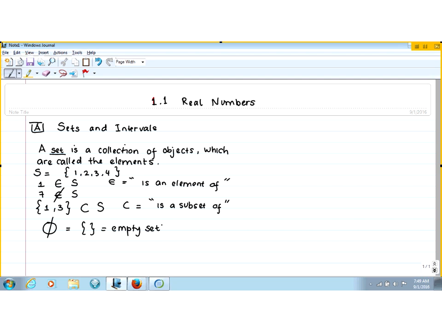What about union? What does union mean? So suppose I have my next symbol. So this is "an element of", right? This is "a subset of". This is the symbol of an empty set. Next one is union. So can I ask you, what are the first 5 prime numbers? So give me the first 5 prime numbers.